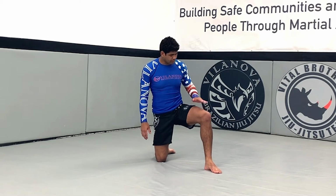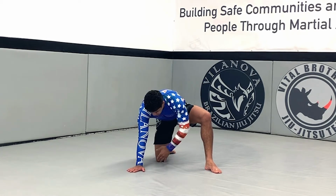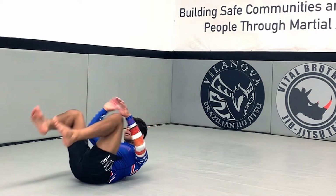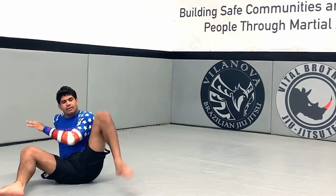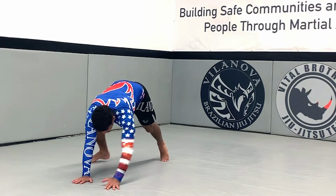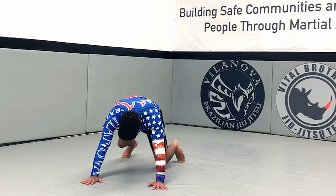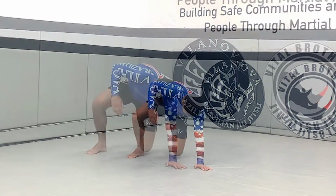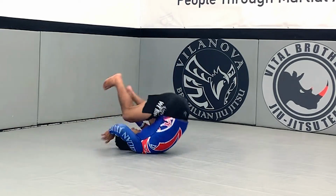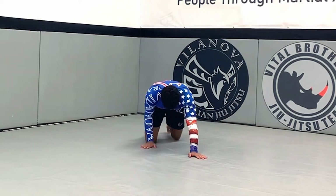Right knee on the ground, left foot, hand on the ground, same side you have the knee on the ground. You're gonna push yourself forward, roll under, alright? Technical lift, hand, foot, bring the leg back to a push-up position. Two. Alright. Knee. I move back here. Knee. Roll. Technical lift to a push-up. Three.